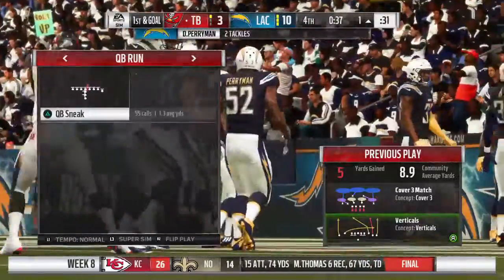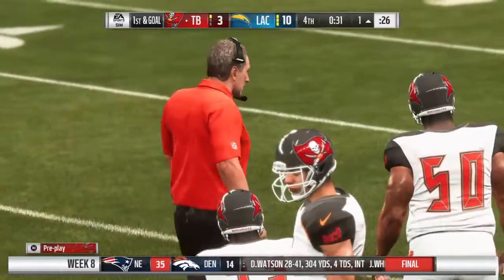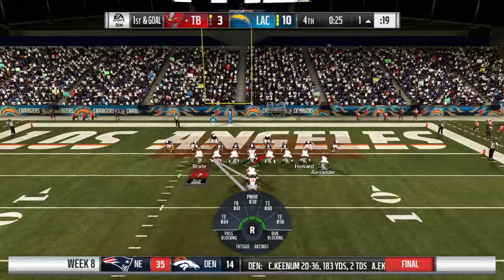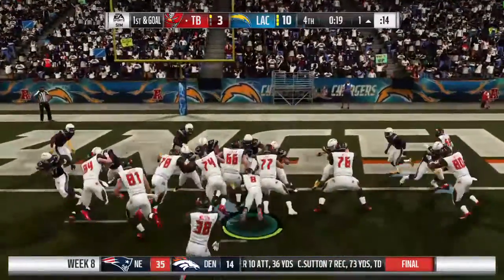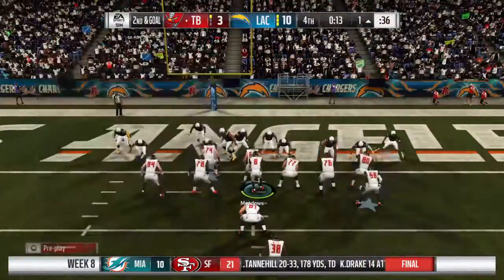All right, they picked up yardage, but they've got to get up to the line of scrimmage and spike it. They've got 1 timeout left, want to save it. A looming decision to make on the conversion, down 7, but first things first, they need to score as they come up on 1st and goal. 3-19. It's a quarterback sneak, and they will stop him after a fairly minimal pickup. Only a yard on the keeper, and it'll be 2nd down.